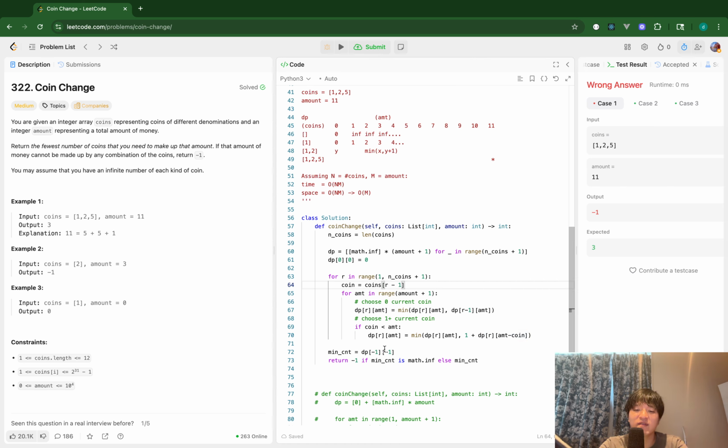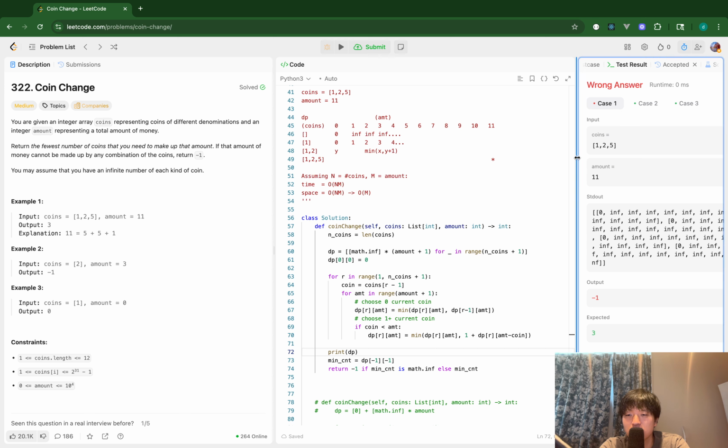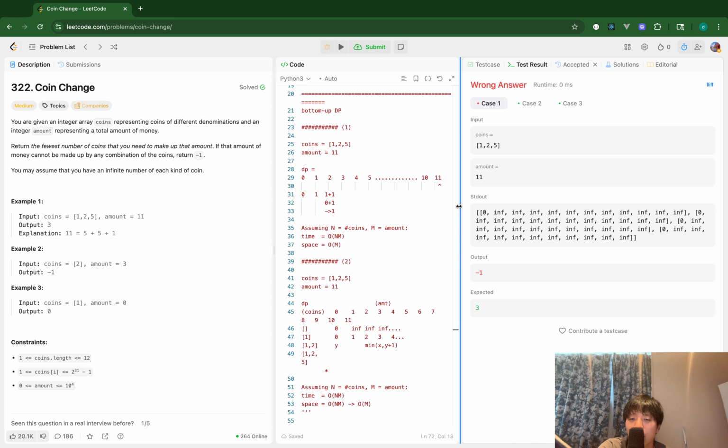Okay, so let me see what happens to the DP table in the end. Oh, seems like the left, first column is always 0, which is good. But aside from that, it's not updated.